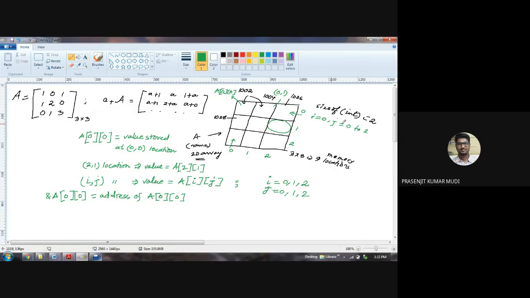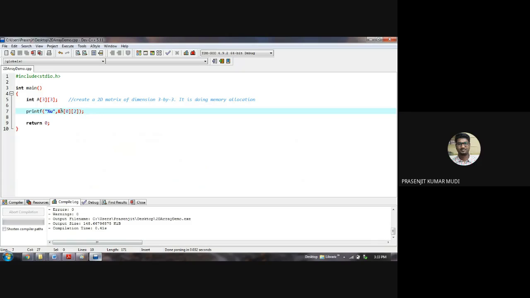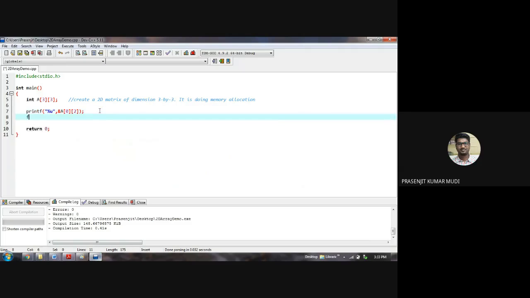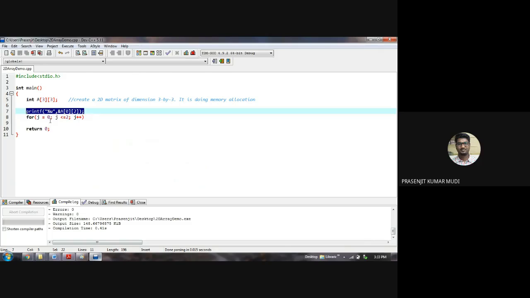So I need a loop where I will keep i equal to 0 fixed, and I will change j from 0 to 2. So this should be used as a for loop. Let me do that. So for j equal to 0, j less than or equal to 2, and then j plus plus, 0 to 2, both 0 and 2 included. And here I want to display this printf, and here I will change the second index j.